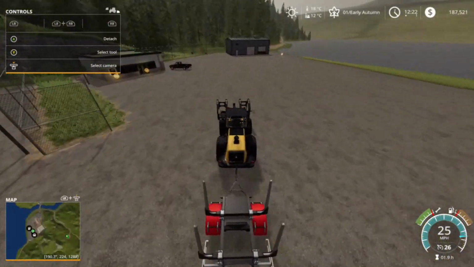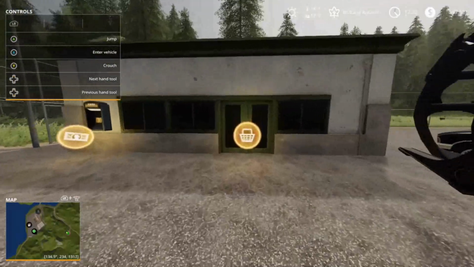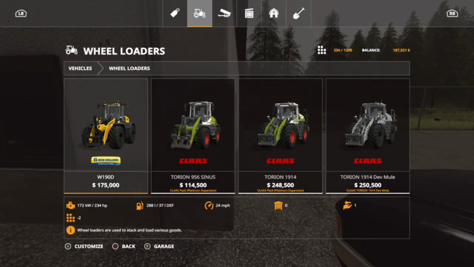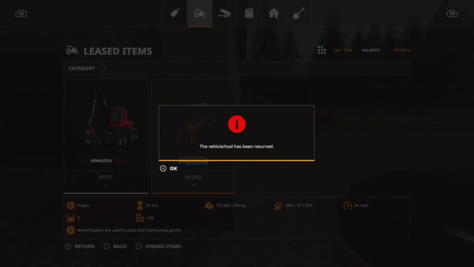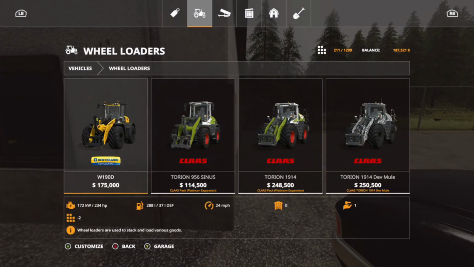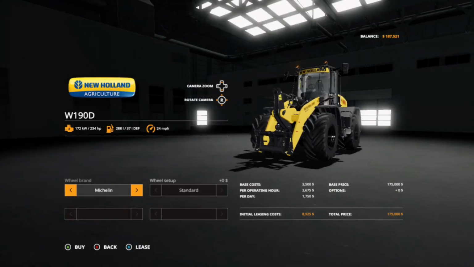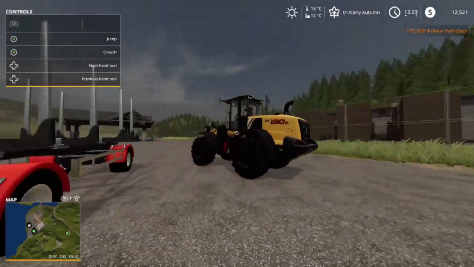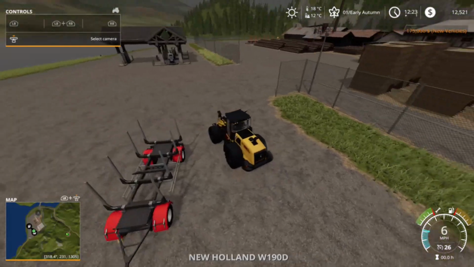All right, let's get into the shop. We will purchase this wheel loader so that we don't have to lease it anymore. It is ours, free and clear. Let's just send back the leased one. There we go. And you are back in the shop, sir. Let's go and purchase it now for $175,000. It is now ours. We own 3 pieces of equipment: the trailer, the claw forks, and now the wheel loader. So now all we have to do is reattach the claw forks, and we are ready to go.